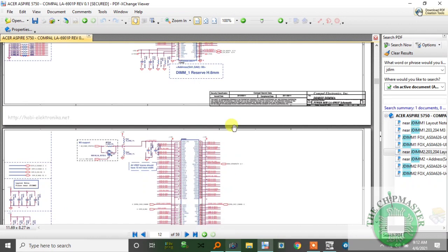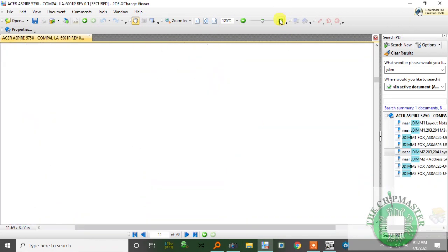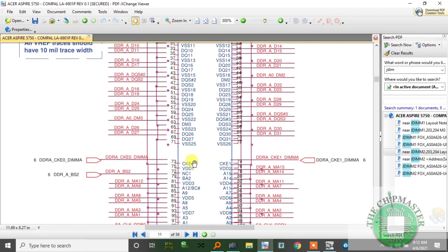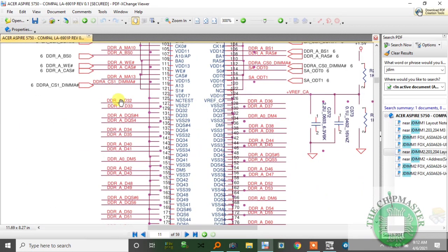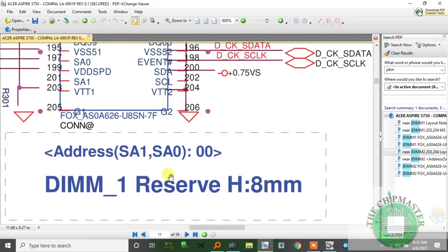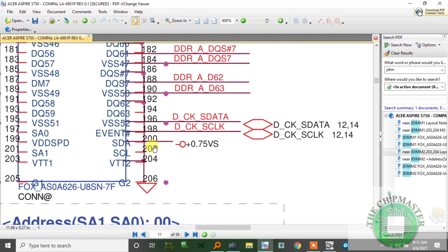Where is the next slot? Oh, it's on the next page. So here's JDIM 1. And first, I'm going to check the pull-ups of SMB bus clock and data, if we're getting 3.3 volts there. This schematic doesn't line up the pins. So it's pin 200 and pin 202 clock and data, and it's mixed up. So if you don't know what you're doing, this schematic will mess you up.